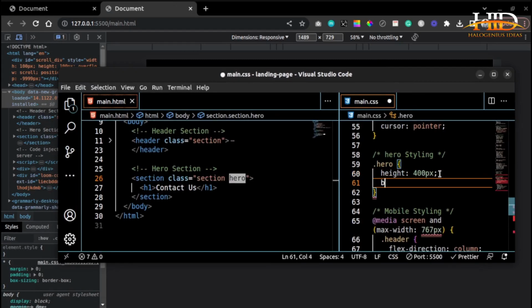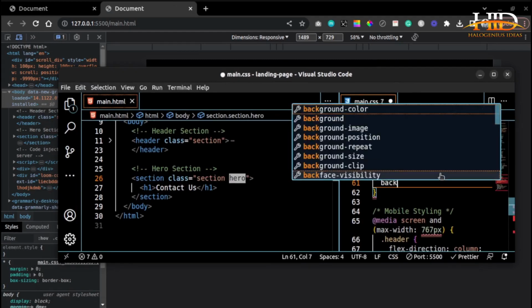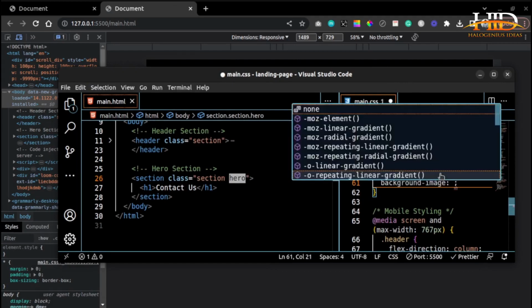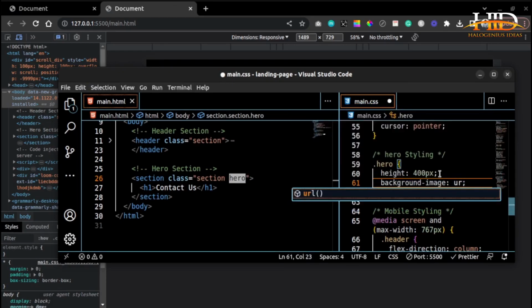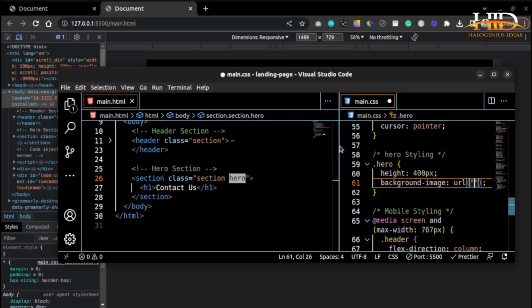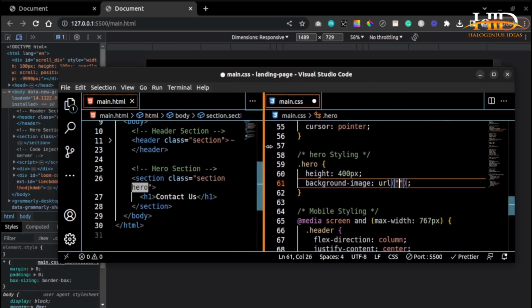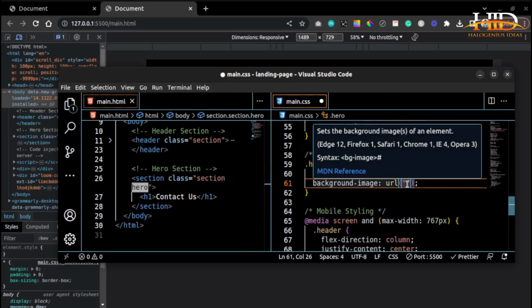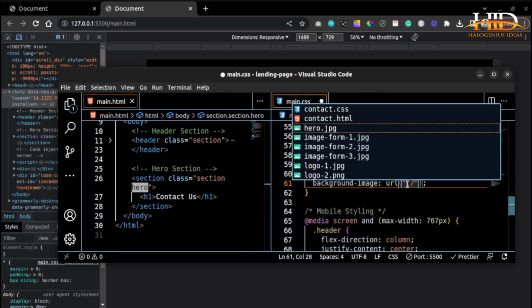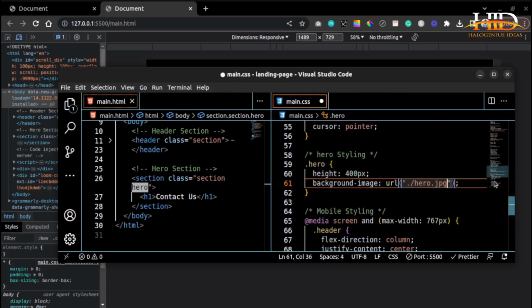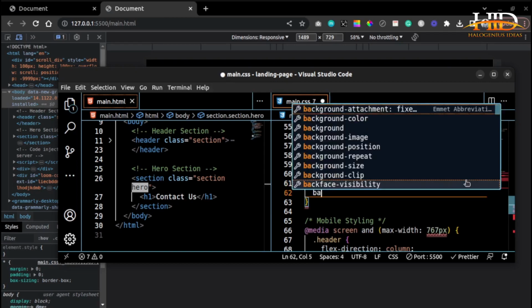Background image, so it's going to be taking a URL, the path to my background image. This is the hero image over here, I've downloaded it before now. Then we are having background position.